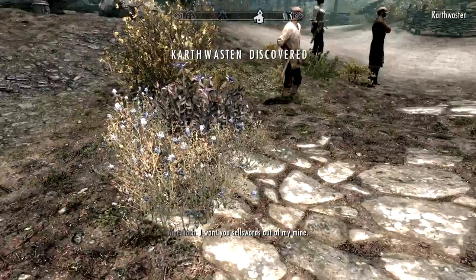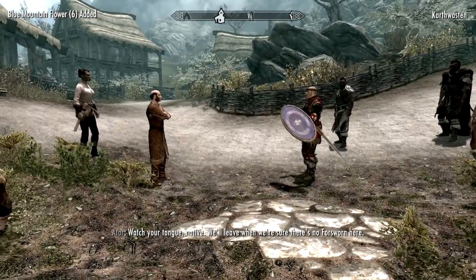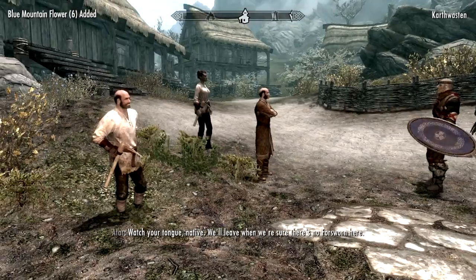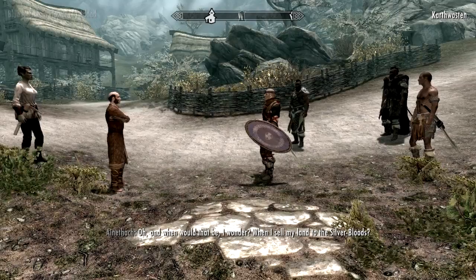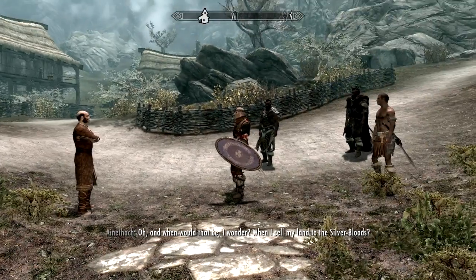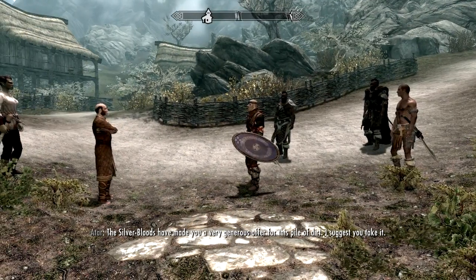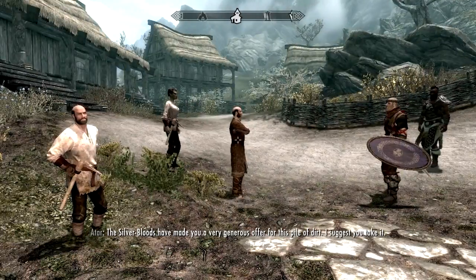I want you sellswords out of my mind. Watch your tongue, native. We'll leave when we're sure there's no forsworn here. Oh, and when would that be, I wonder? When I sell my land to the Silverbloods? The Silverbloods have made you a very generous offer for this pile of dirt. I suggest you take it.